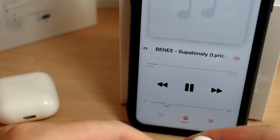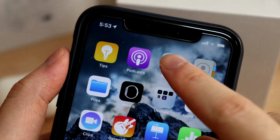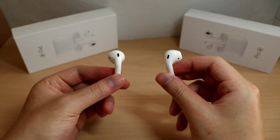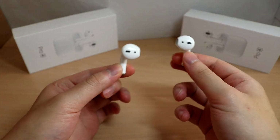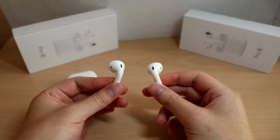Works perfectly. So if you do lose your AirPods 4s somewhere in your house, you'll be able to locate them, simply go to the Find My iPhone app, and then as you can see, we do have the AirPods logos on the map. So yes guys, these are the AirPro 4s, the mini AirPods 2s clones slash AirPods Pro clones. So far, these are really good.